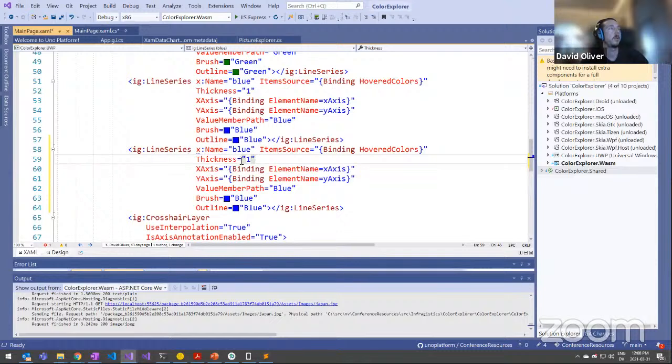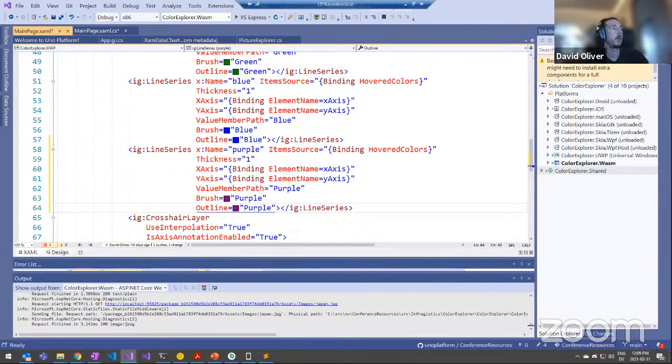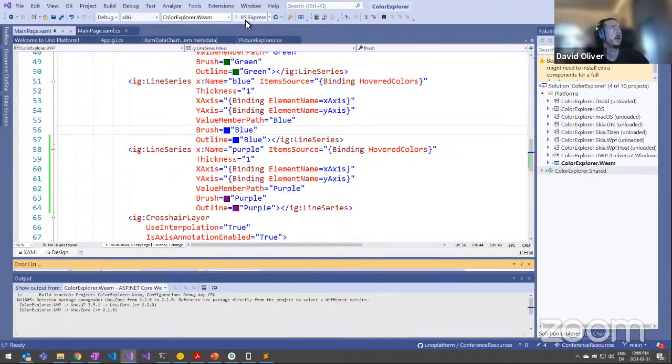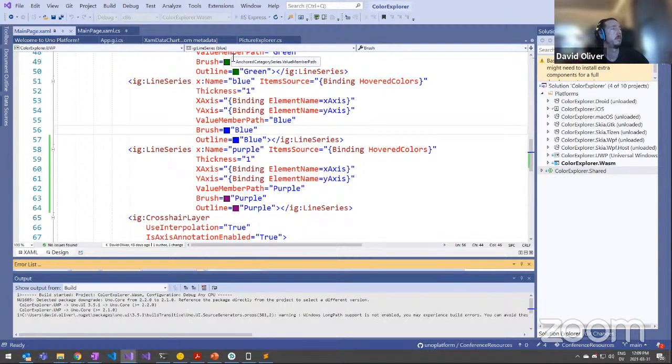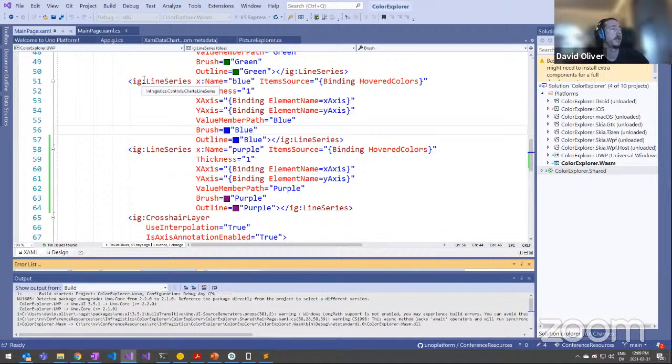So for this series, we're going to give it a different name. We'll bind it to the purple path, and let's use the purple color brush to show the series and the outline. Let's run that again. Again, it's going to take a few moments to compile.